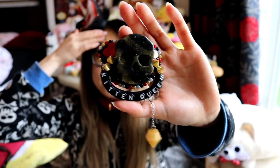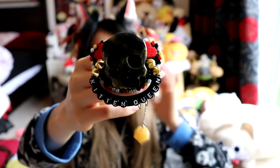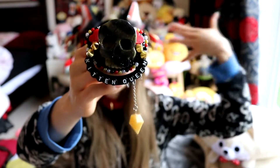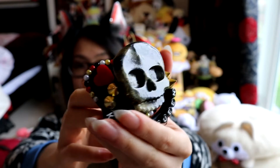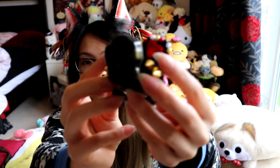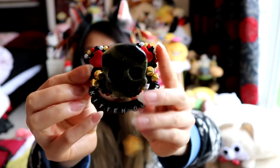I was speaking to Evan about it and I decided I wanted to have a skull cabochon this time because I have so many kitten cabochon passies already. I asked him to make me the skull cabochon with gold marbled in — can you see how beautifully he made that? Originally, because Evan jokingly suggested skull with heart eyes, I was like okay fine, let's do that. The hearts were originally meant to be the eyes on the skull but it was really big, so we moved them to a different position instead. I'm so glad we did because it looks really freaking cute — we've got the little gold spikes and I'm just like, yes!